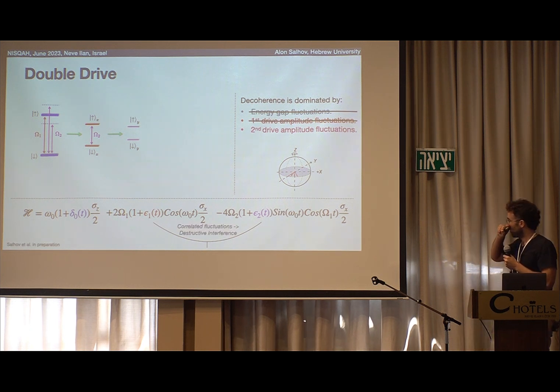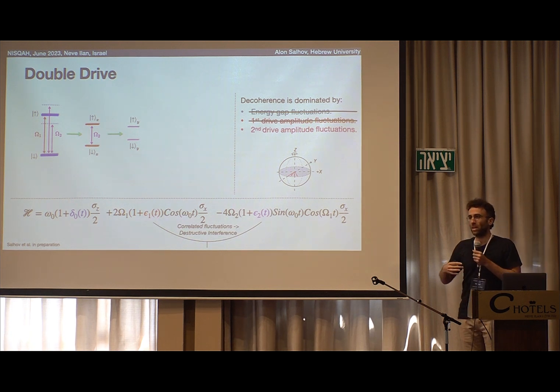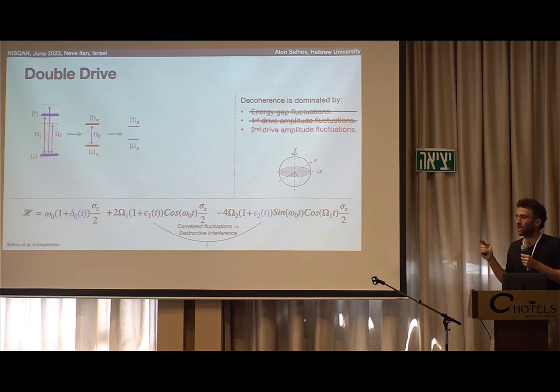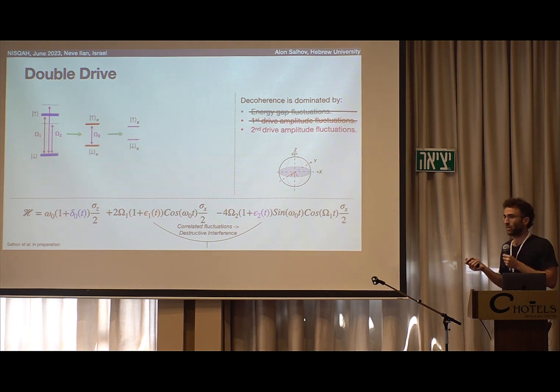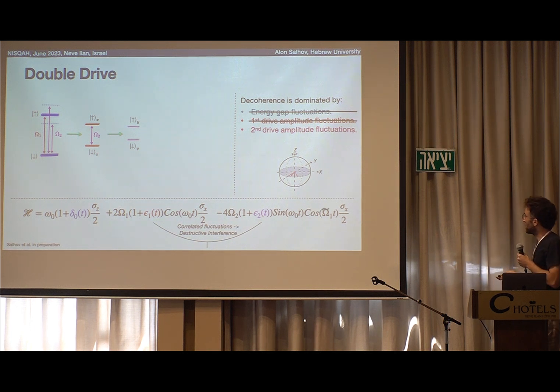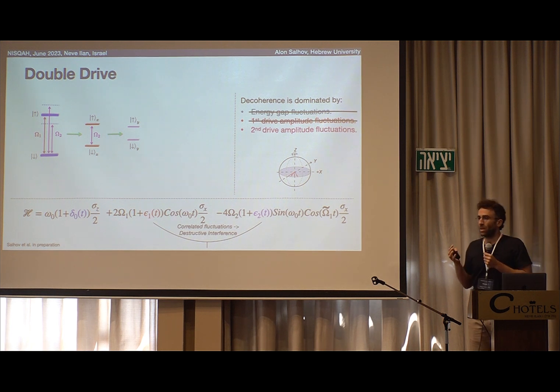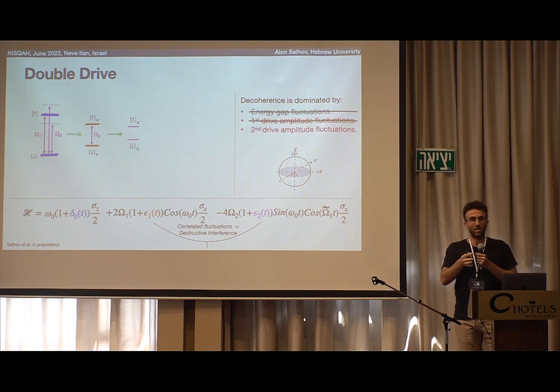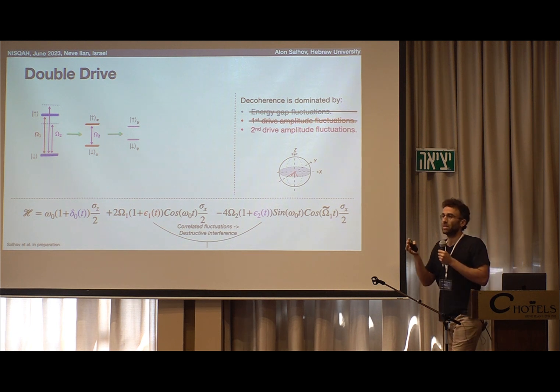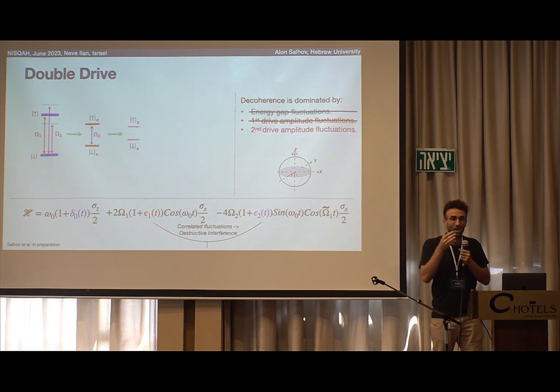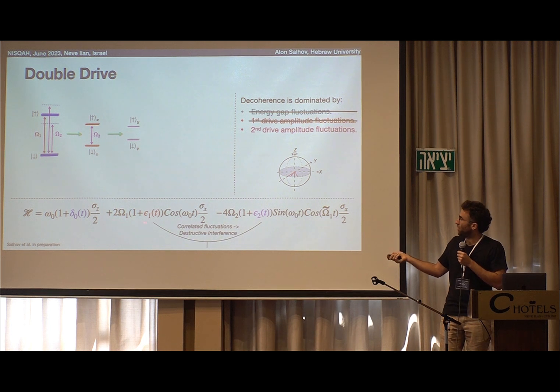So if these two noise terms are correlated, say because they're going through some similar control hardware, then let's see how we can destructively interfere them and prolong the coherence. So to do that, let's free up this modulation parameter here and optimize it to get the best coherence. Now, this, I remind you, was on resonance in the dressed qubit picture. And the reason is because this is the way to optimally decouple the epsilon 1 noise here.